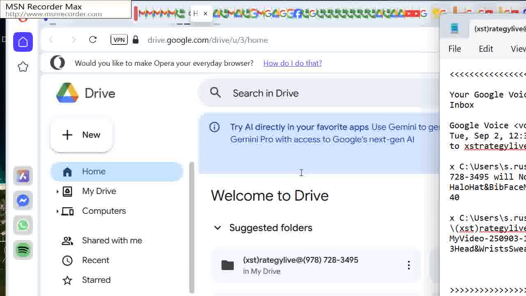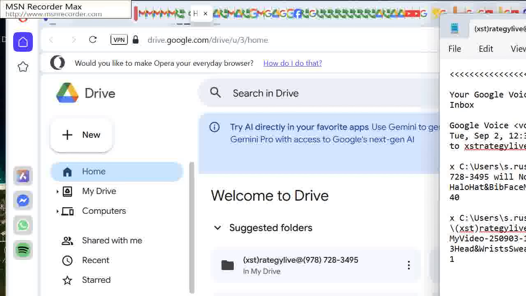Yes, so I click the upload button and then Google replied that one of one uploaded, and I put the note one of one uploading after the file as a suffix to indicate that it was uploaded to the Google Cloud, plus there was one folder in the subfolder of X Strategy Live.